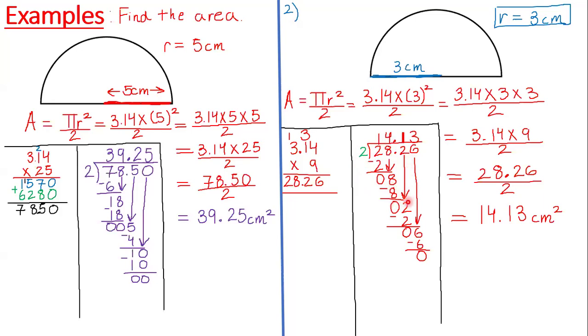We bring down the 2. Let me see how many times does 2 go into 2? Well, it goes into 2 once. 2 times 1 is 2. And so we say 2 minus 2, which is 0. And then we bring down the 6. And we say, well, how many times does 2 go into 6? Well, 2 goes into 6 3 times. So we say 2 times 3, which gives us 6. And say 6 minus 6 is 0. All right, so that's the process, okay? Now, for those of you who still don't get it, what you have to do is go on YouTube, in your own spare time, and learn how to divide because that's a skill that you're supposed to know at this point, okay?